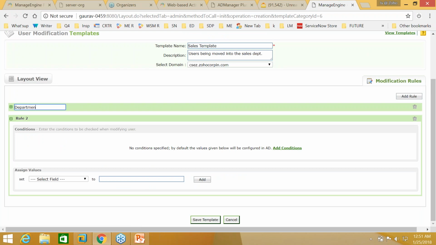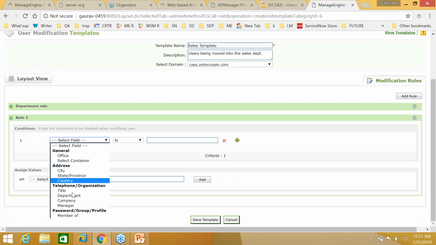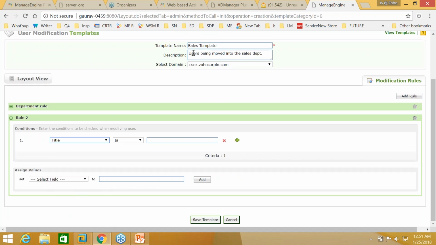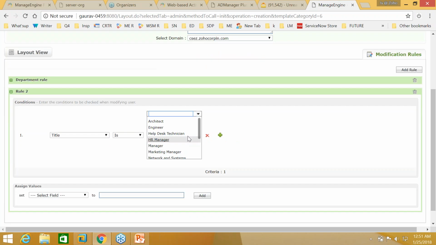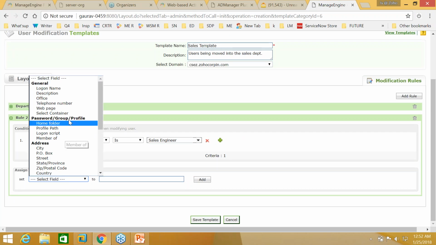I can create another rule right here for a condition of the title. So for the same sales template, I can have multiple titles assigned. If the user is going to be modified to a new role, say the user is getting promoted to sales engineer, I can have specific group membership, I can have the home folders mode, completely up to me.